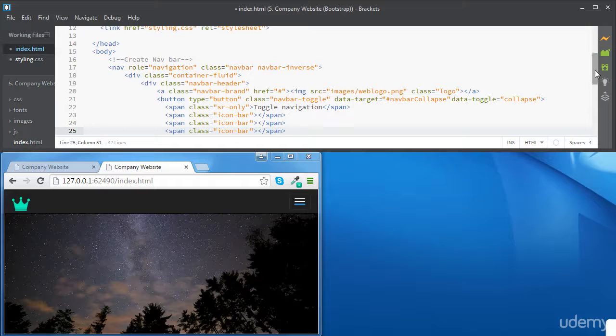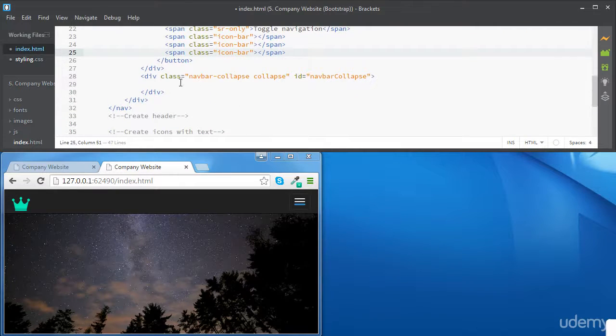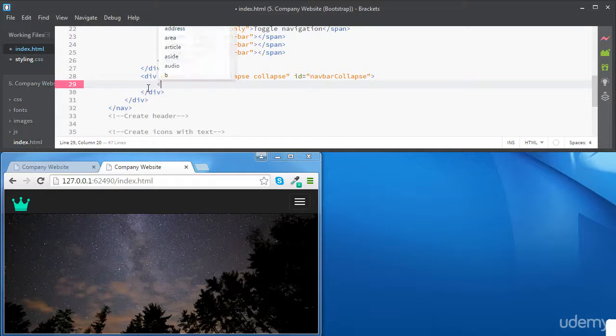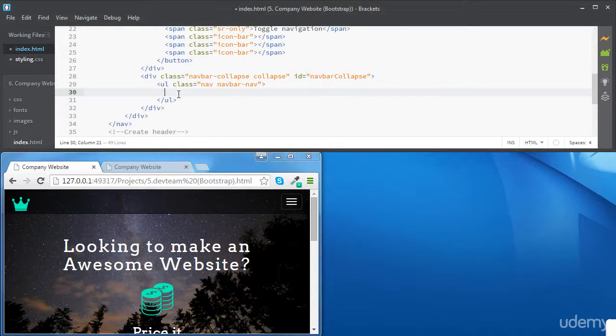Now we're done with the header parts, and we're going to move to the collapsible parts. You're going to place a list in there. It's going to be an unordered list, so we need to give it a class of navbar nav. Let's place a few list items there.